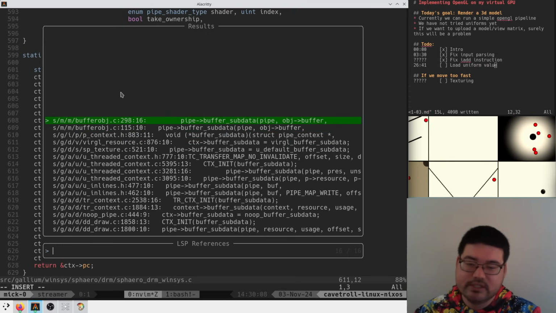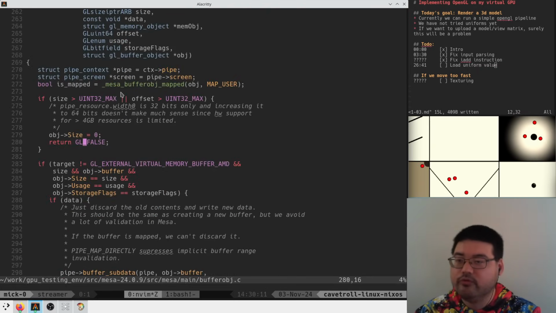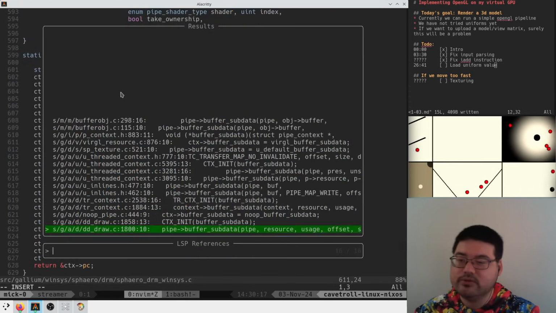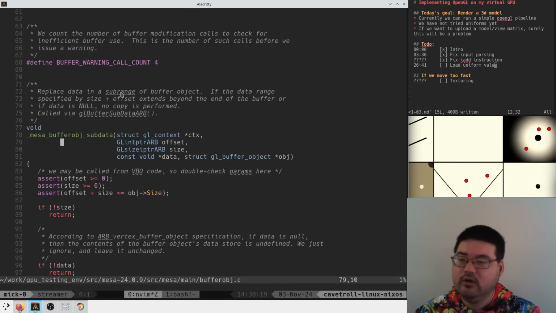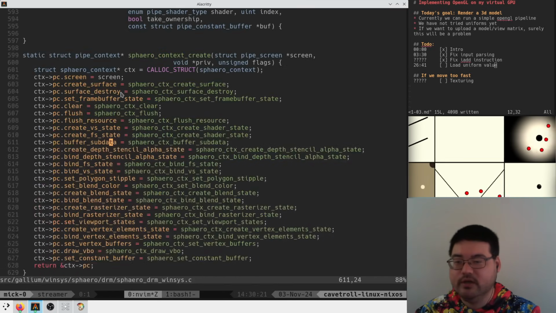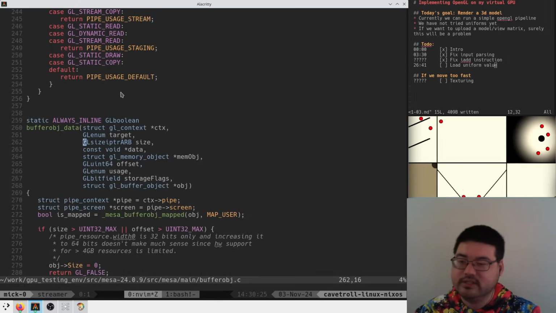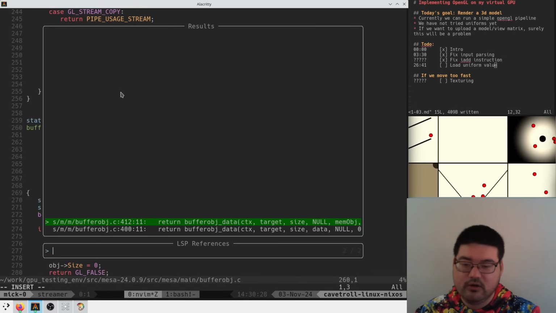Buffer obj data. So are both of those calls in buffer obj data? Mesa buffer obj subdata. Okay, so maybe my guess is that this is being called somewhere.